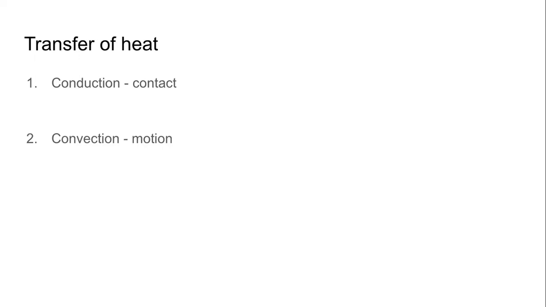Once again, if we are trying to boil water in a utensil, हम पानी को तो heater पे नहीं रखते. Water is there in the utensil. Utensil is there on the heater. We are heating it only from the bottom, but the entire water gets heated. What happens is, the water at the bottom gets heated. When it gets heated, it becomes lighter. It moves up. It comes into contact with other water, which is not heated, and it transfers the energy.